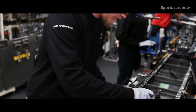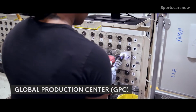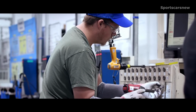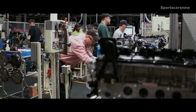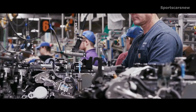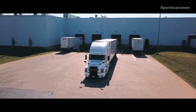It's clear that there's no shortage of touch points with the engines, and even before they get started, team members across all Toyota facilities are required to safely and successfully complete thousands of build repetitions and must be able to perform multiple rotational processes in order to be officially certified to build Toyota engines. This means the human element during the entire process plays a very important role, which helps ensure each engine is a high-quality build. Once the engines are done being tested, they're shipped out to join the chassis.